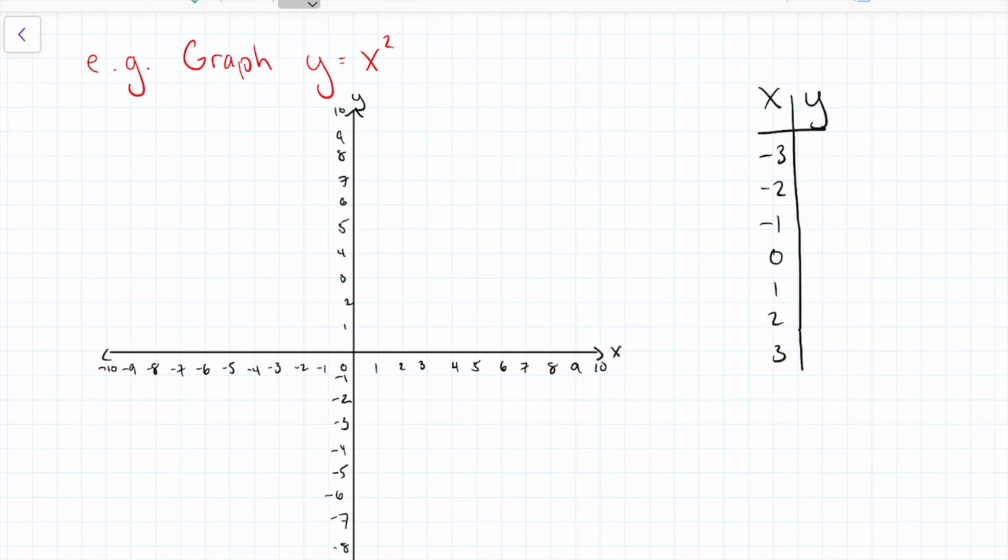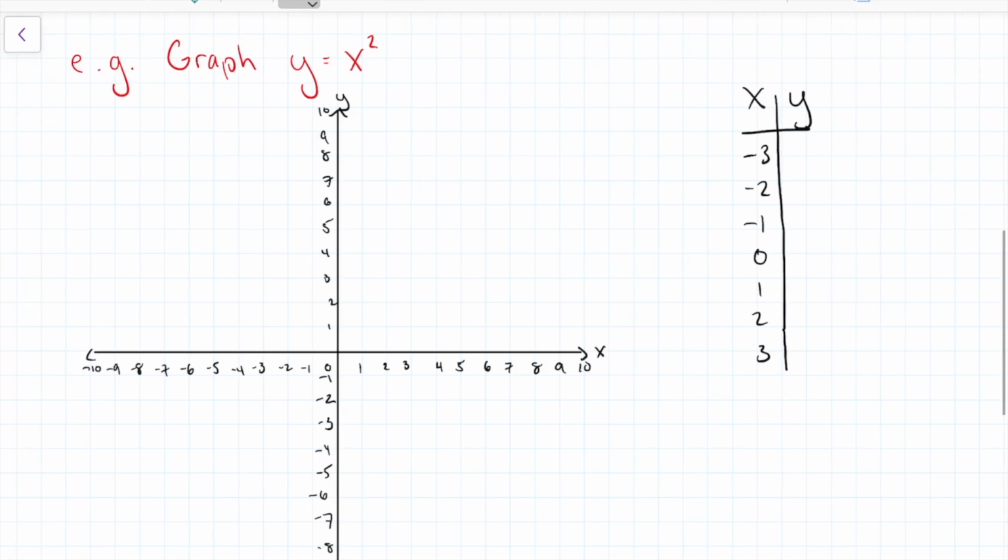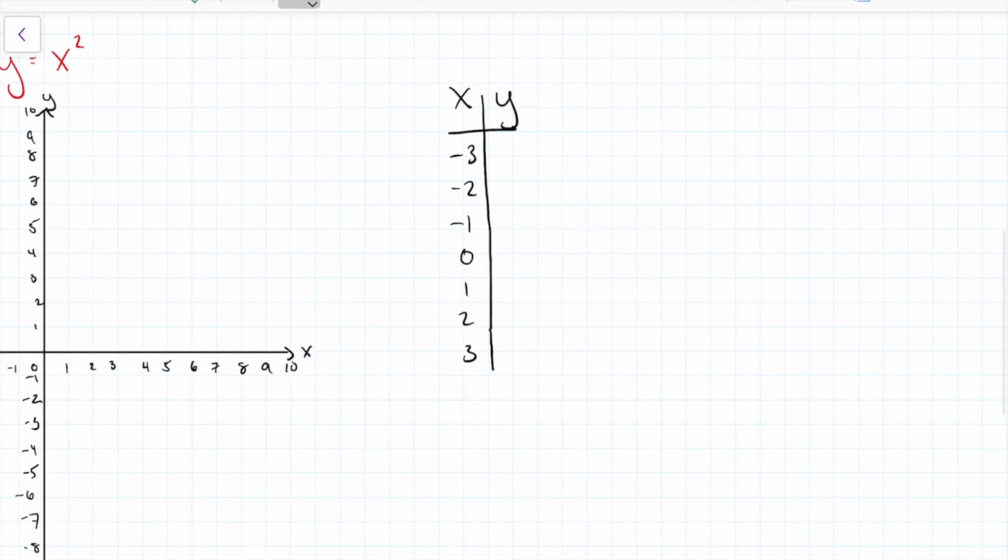And so the same way you would have done in grade 8 and grade 9 and grade 10, we're just going to take these x values, plug them into our function, and get some values out. So I'm just going to slide over here for a sec. If we take y equals x squared, and we plug in those x values, like say -3, we'll have y equals -3 squared. And so -3 squared is -3 times -3, which is +9, not -9. Remember, a negative times a negative is a positive. So when x is -3, y is 9.